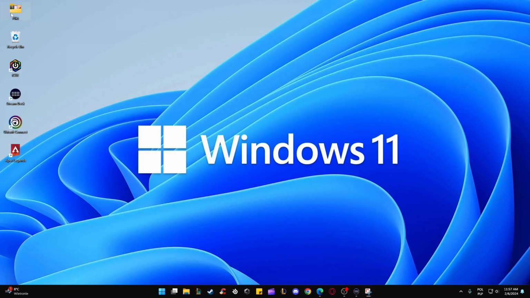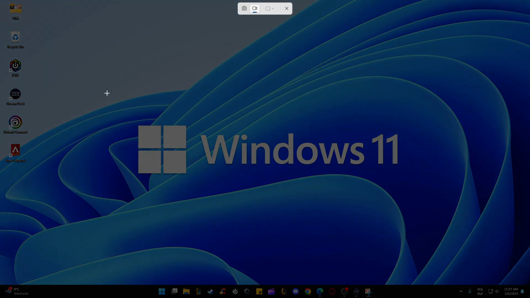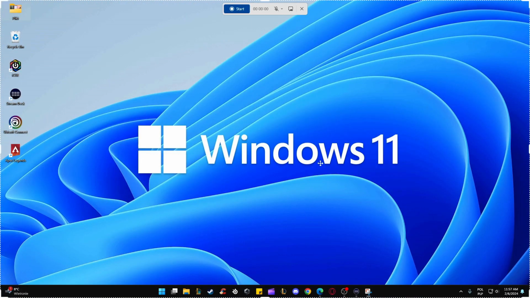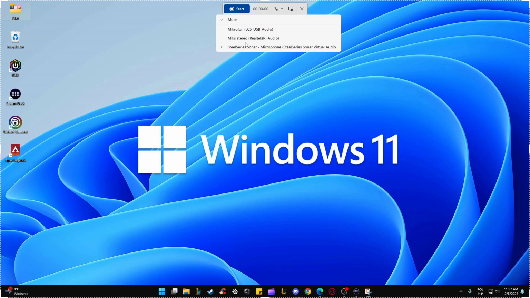Now we can click here to get it bigger, and we have to switch from the screenshot to the screen recorder icon. Now when you click on New, you can select any part of the screen. If you want to capture the whole screen, just select everything. So we have to click and hold with the left mouse button and then drag, and after this release the left mouse button.